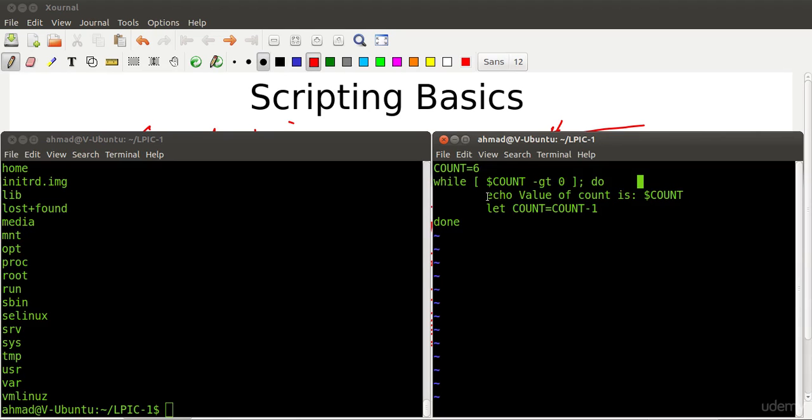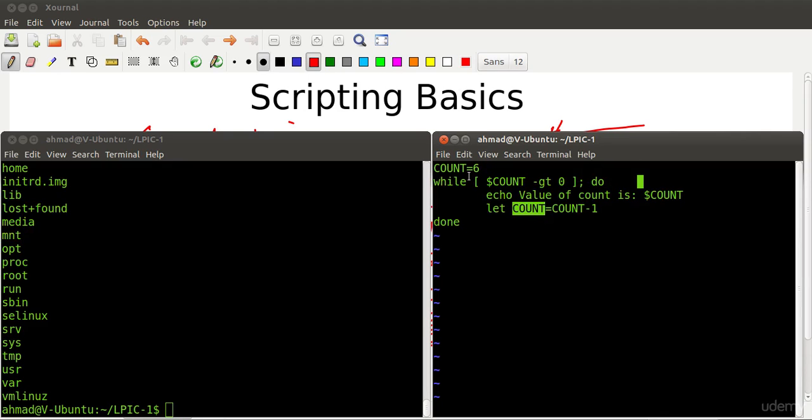So after that, echo, simple echoing that value of count, whatever count is there, and then this is again the keyword which is let. We need to type this one, and then afterwards we say that count, which is the new variable name, is equal to count minus 1, which was the earlier value.